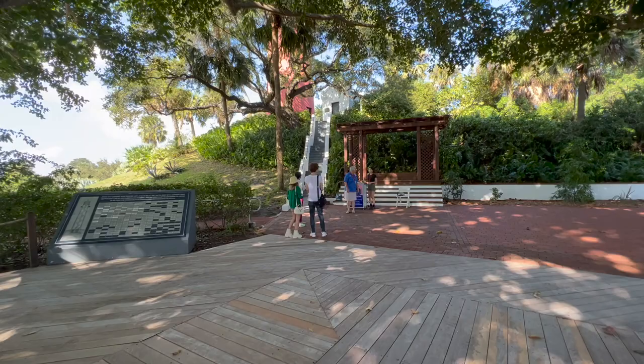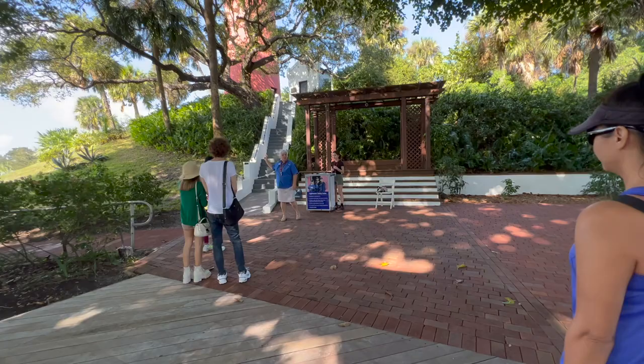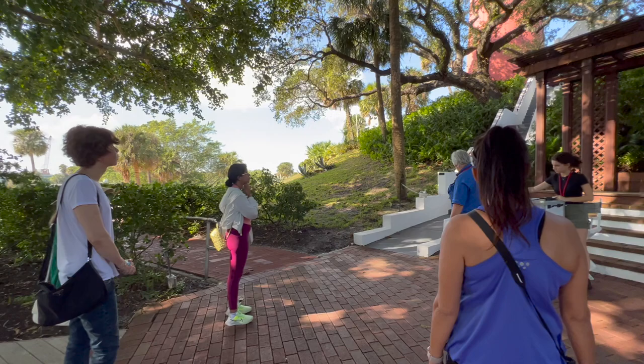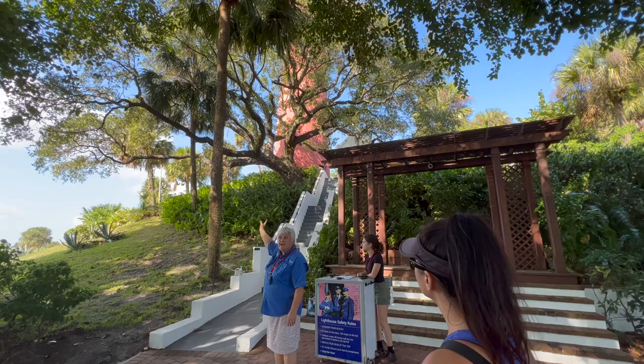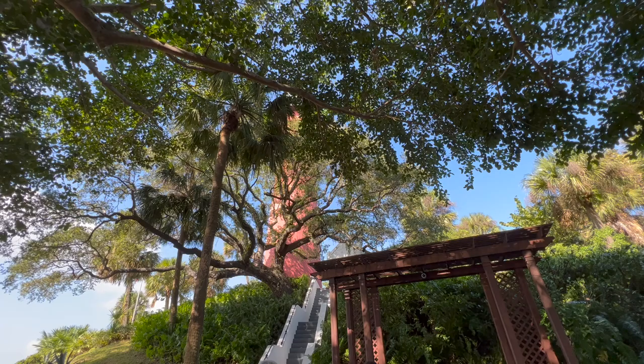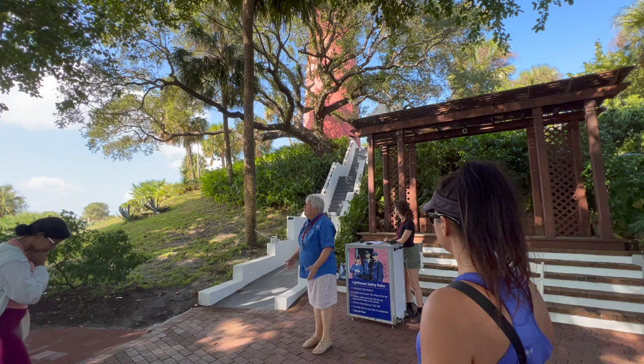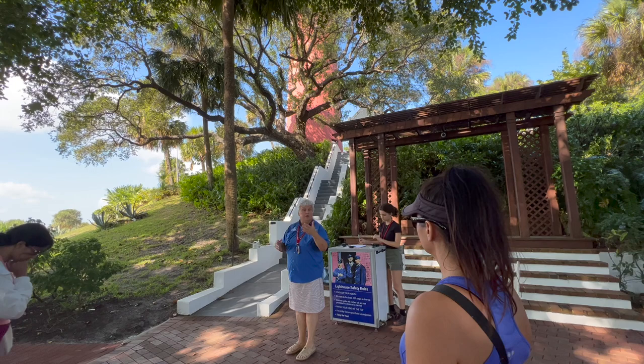So the climb to the lighthouse is about to begin. You have 34 steps to start with here, the gray steps that are going up to our lighthouse. The entrance is on the left, on the base of the lighthouse. And there are 105 wrought iron stairs inside the staircase that winds up towards the top of your lighthouse. There is a handle on the right. Every 25 steps or so, there's a small landing that you can step to the side and take a breather, turn around, and let people pass if anybody wants to go faster or if anybody's coming down towards you.